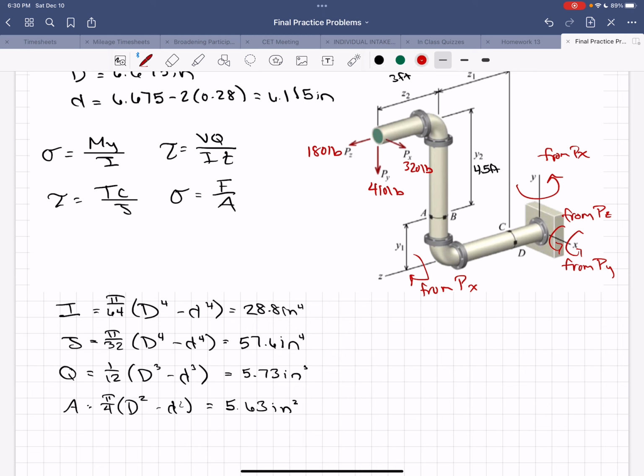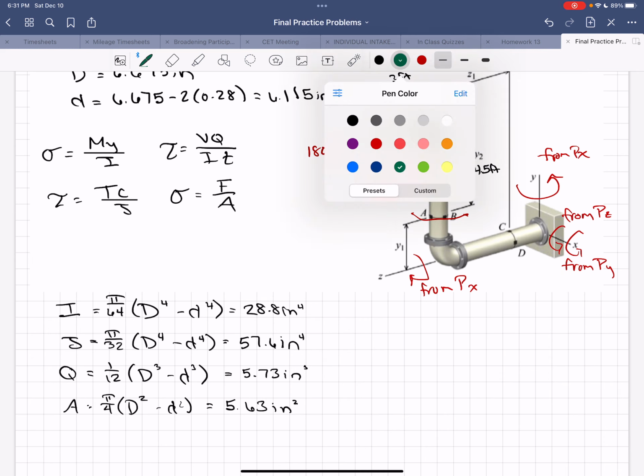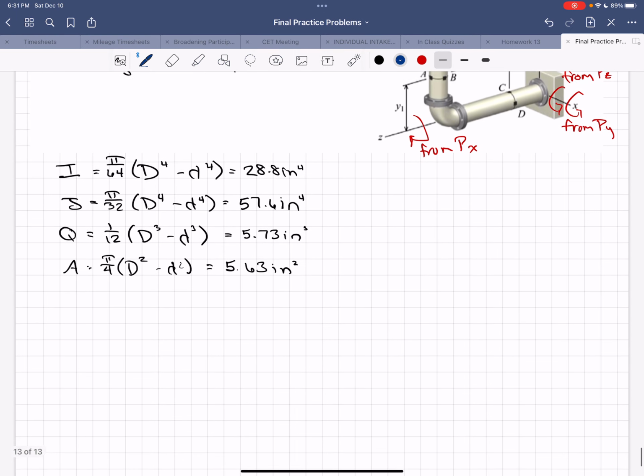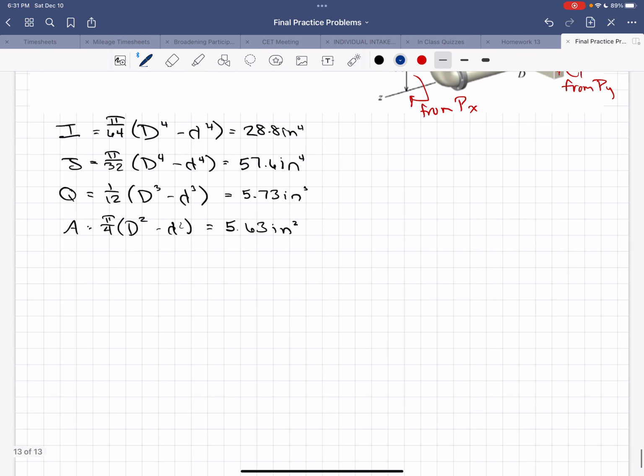Now we're going to cut at A and B. We're going to draw equivalent force systems, so we're going to move these forces down to A and B. Because we move them, we have to then acknowledge the moments that happen due to moving the forces. So we're going to draw two free body diagrams at A and B, one of forces and one of moments. So here are our free body diagrams at A and B.